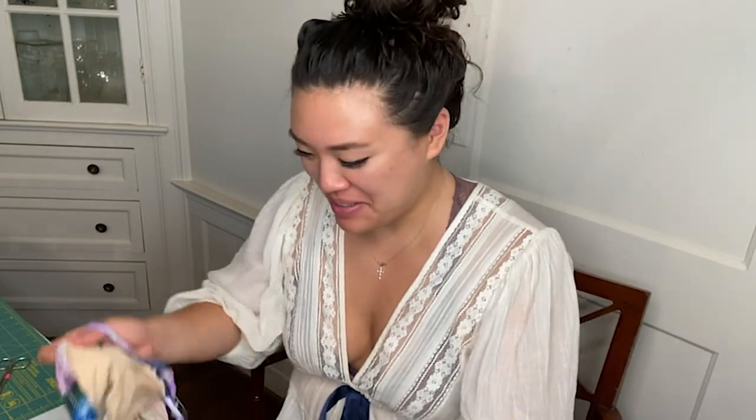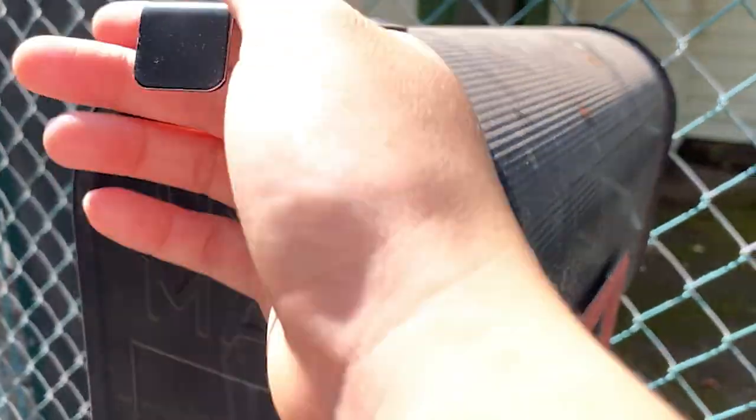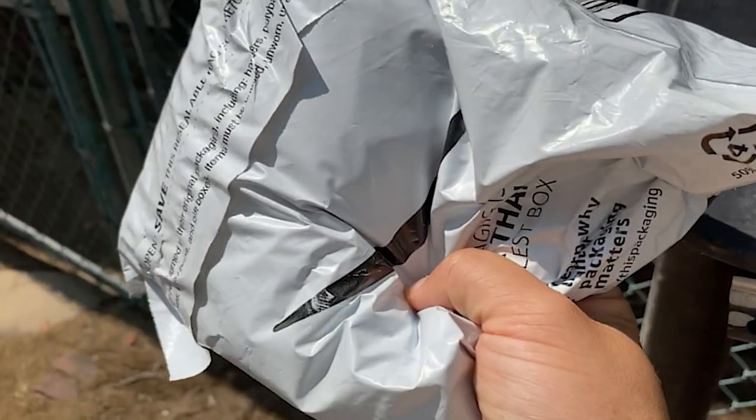I am in disbelief because I actually beat Amazon — here is the top and this is the bottom. I can't believe I did it. I'm in shock, I am so proud of myself. I did not attach the elastic to the bottom, but gotta make do when a machine is broken, right? It's here — I made it by 30 minutes.